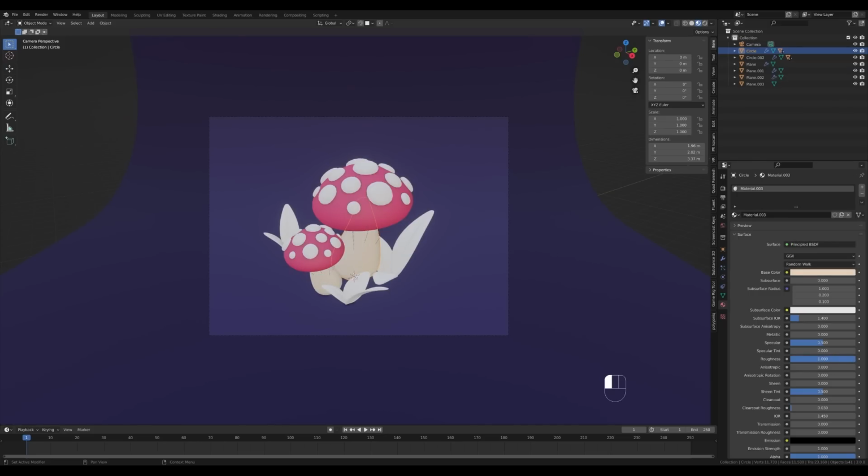Let's increase the roughness, and I'll select a similar color to the subsurface as well, and bring up the value the same as with the top of the mushroom. Now let's select the grass and create a little bit of a green-blue color, something like this. That will work nicely with the violet background. And we can introduce some subsurface color here as well.